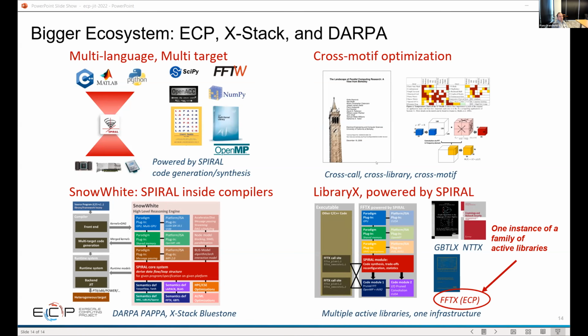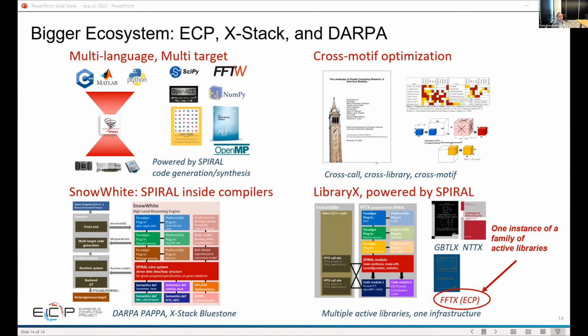And the output can be CPU, FPGA, GPU, but we're even fabbing accelerator chips with RISC-V in that space. They're using well-known abstractions like FFTX, FFTW, LAPACK, and whatnot as domain-specific languages to glue it together. This is an instance of cross-motif optimization, where we are leveraging Phil's earlier work on the motifs used in scientific computing in order to have multiple of them interact, say linear algebra and FFTs, and then do cross-library, cross-motif optimization.